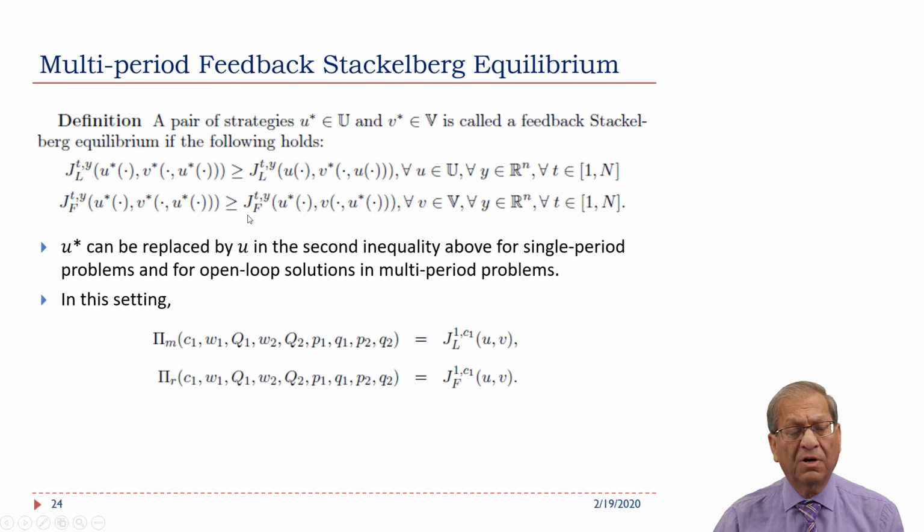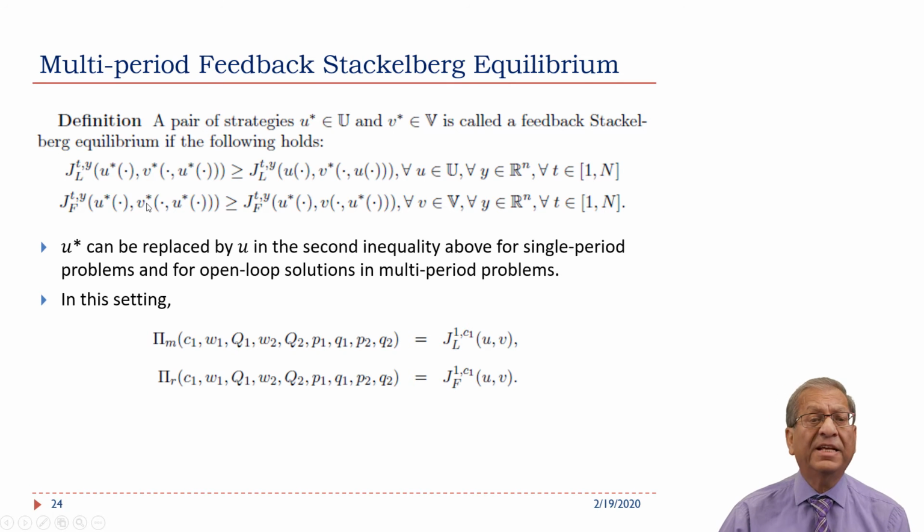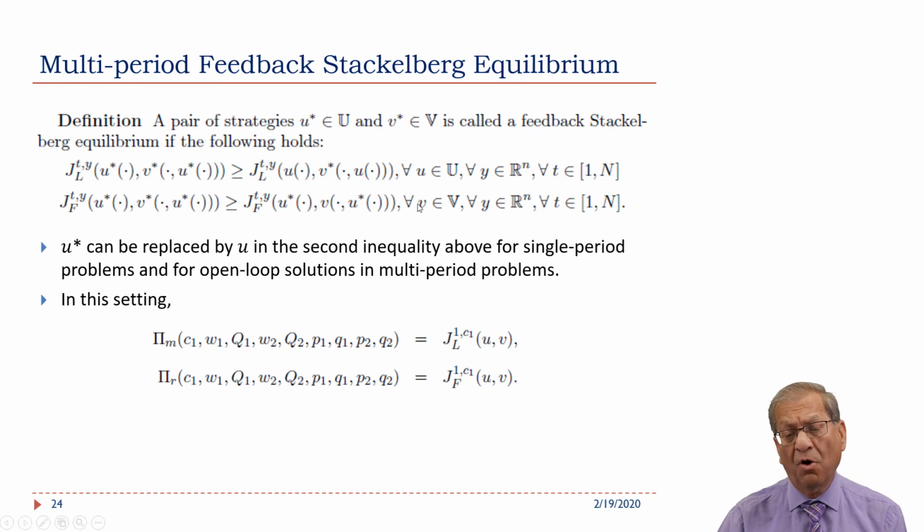Then we go to the second inequality. That inequality is the follower inequality. Once again, if the follower deviates from V star to another response function V, but the manufacturer stays at U star, then for all V in V, the equilibrium solution is better than the solution with any other V for the follower as well. So basically, these two inequalities say that if the leader deviates, he loses, and if the follower deviates, he loses. Notice, however, that it is kind of similar to the Nash equilibrium, except the space of deviation is different than the Nash equilibrium.